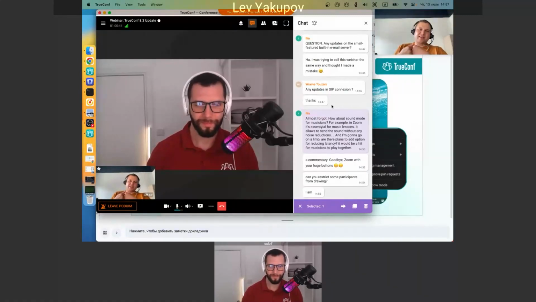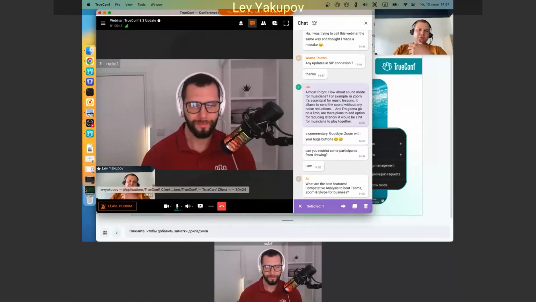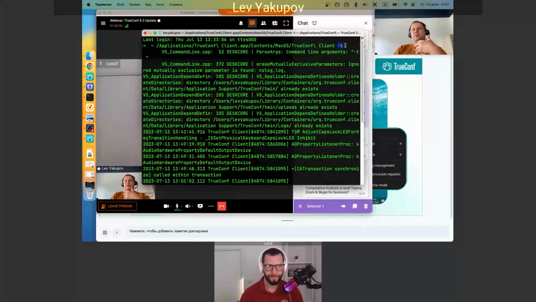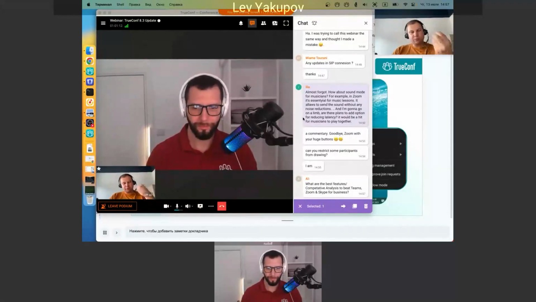This is the default, and we have special settings. It is not available in the interface, but we have special settings for the command line. So you can start our application with special settings, which can increase the frequency up to 32 kilohertz, which will make the audio range twice as good. So it can be used with professional microphones. It can be used with musicians as well. So we can improve the audio quality using a special command line parameter.